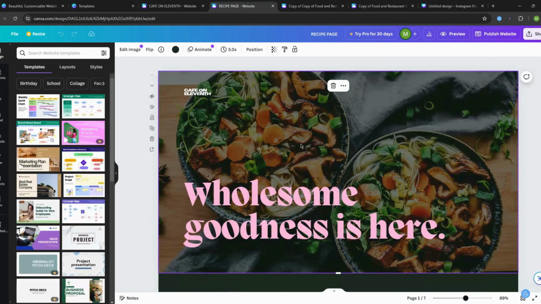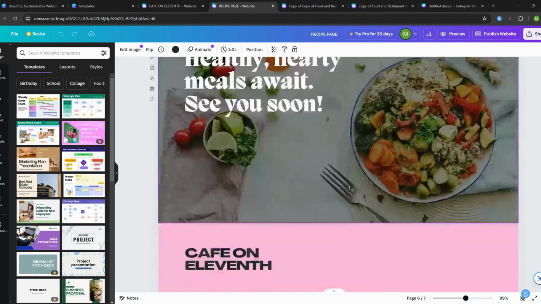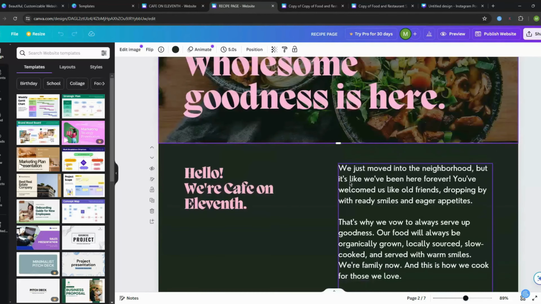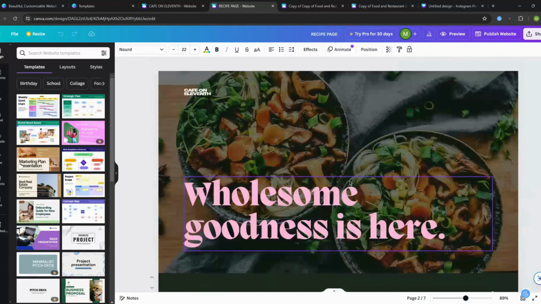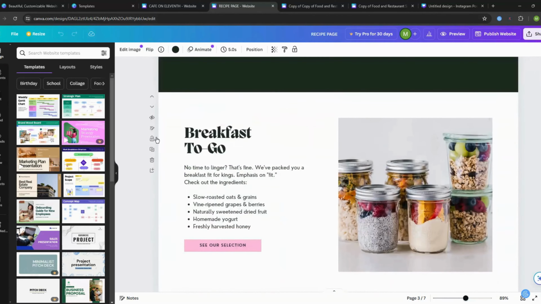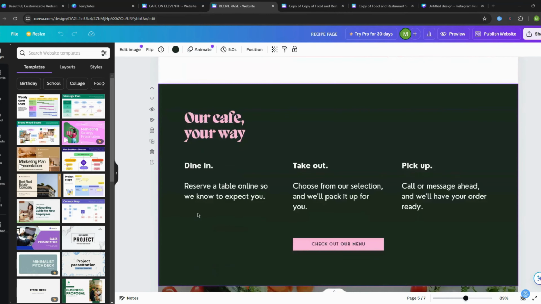Okay. So for this one, let's see how we can make a quick recipe page very quickly. All right. So I am going to move this up. So each website on Canva has sections.